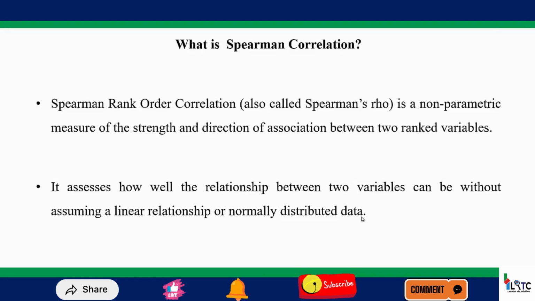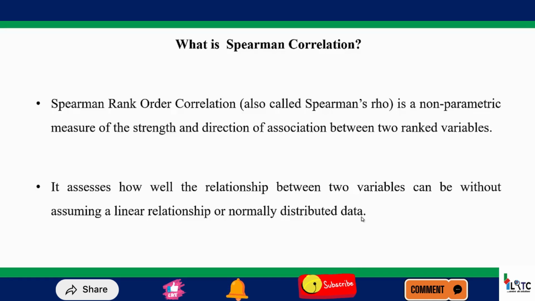Spearman is a non-parametric measure of the strength and direction of association between two ranked variables. If you have watched our videos on Pearson correlation, I made it clear there that Pearson is only used for continuous variables, and there are assumptions that must be met before you can make use of it. The Pearson correlation is a parametric test. If you notice that your data fails any of the assumptions, you can't continue to use it. The one that you can use is Spearman Rank correlation, because it's a non-parametric test.